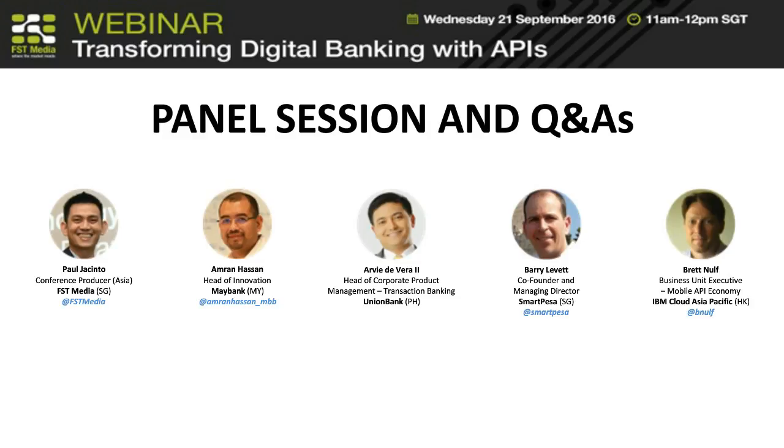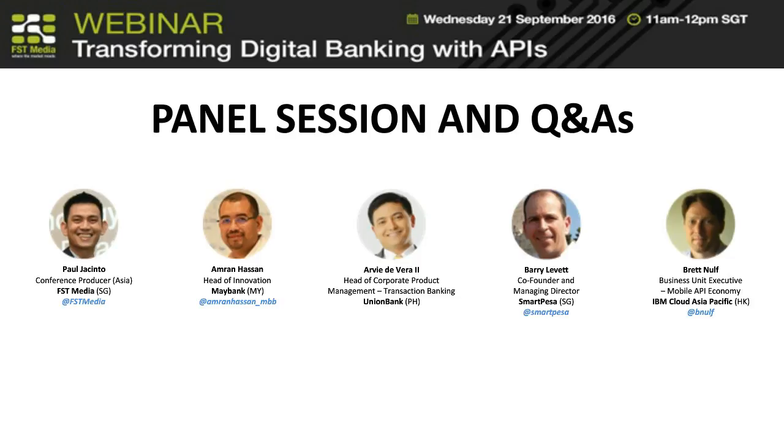Okay, great. Well, speaking of young, innovative services from the startup world, this is a question for Barry from SmartPesa. Barry, tell us a little bit about what SmartPesa is and how you grew up as a fintech. But I'm also keen to understand what kind of challenges you think the industry faces when implementing an API economy strategy. Is integration with legacy systems a core problem? Are there regulatory problems, security problems, hurdles there? Are there issues with too many APIs or not enough APIs? What types of challenges do we expect to see, and how would we overcome them?